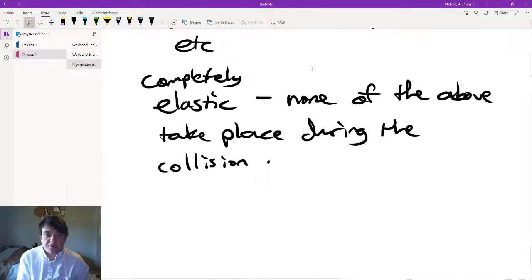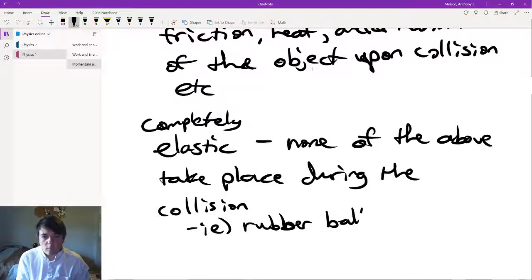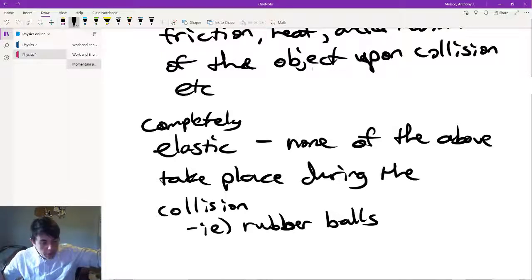Okay. So you can think about this as usually it'll be defined as just like rubber balls. For the record, there's probably nothing that's completely elastic in the real world. There's always some degree of loss, right? Like even with 2 rubber balls, if you drop a rubber ball onto the floor, it's not going to reach the same height as it would have before.